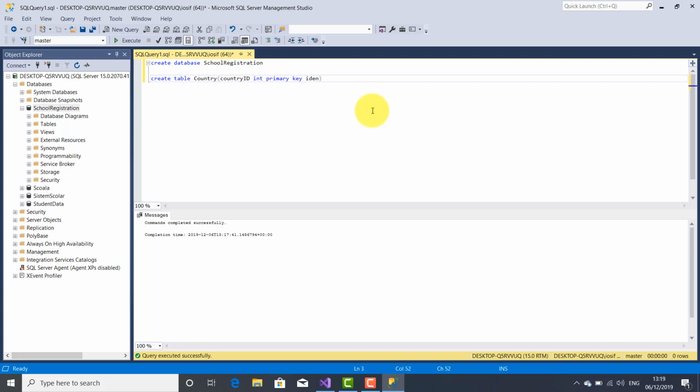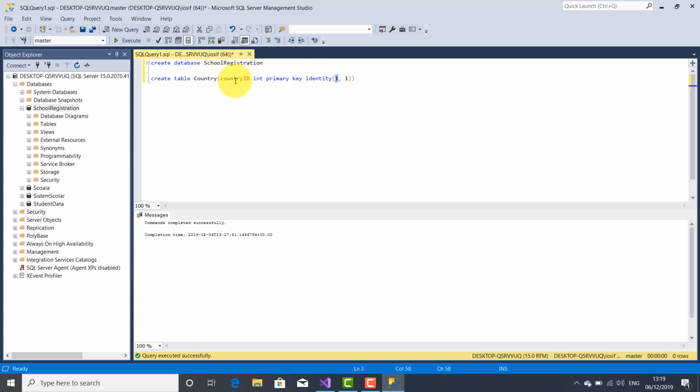And I'm going to write this property for the primary key: identity, parentheses, and two parameters, 1 and another 1. So this identity property for the primary key means these two parameters. The first one is the seed, which actually is the starting point.